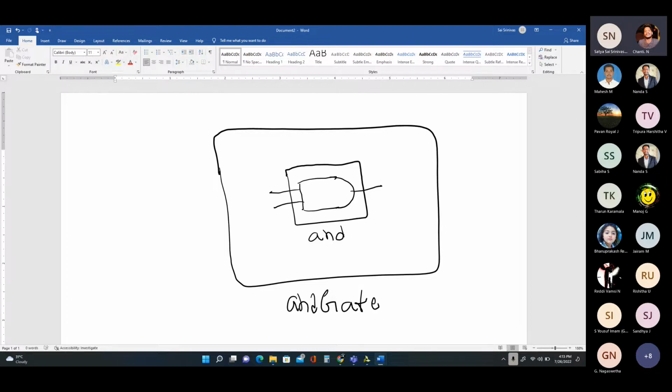Let me use another color. So this shaded one is the existing structure. The outer box is my user defined structure. It also has two inputs, one output. So I have to connect this to this input, this to this input, and this output to this output.